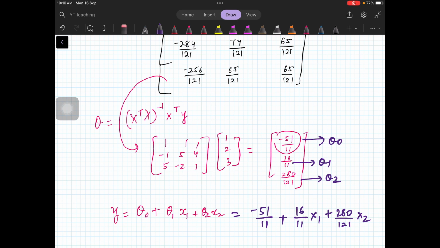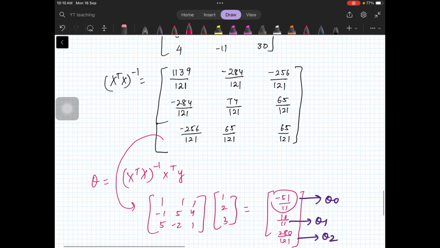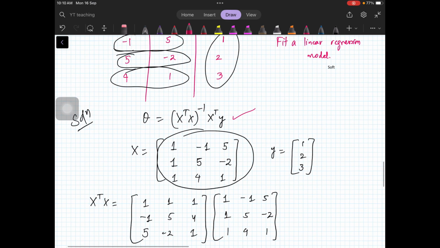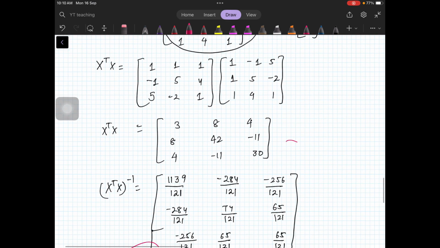I want you to note these points. We can always create a model, this is simple, right? But you have to understand that we have only two features here. So for me, writing the normal equations was not that hard, but still going from here to here was quite hard when I did the calculations by hand.